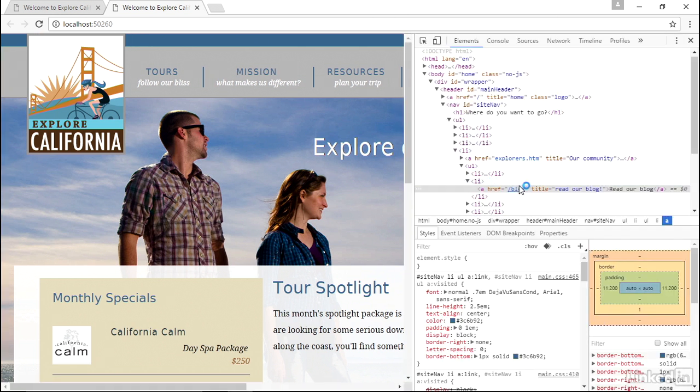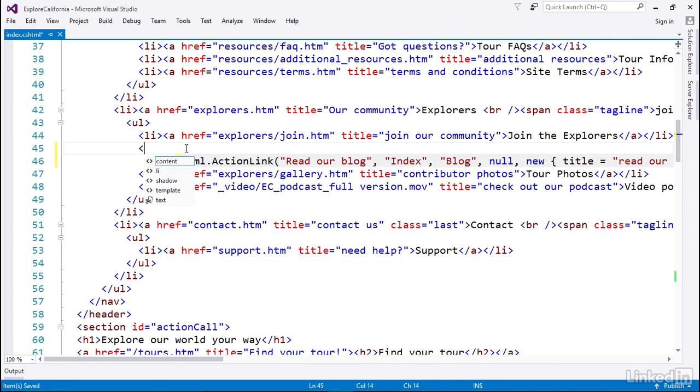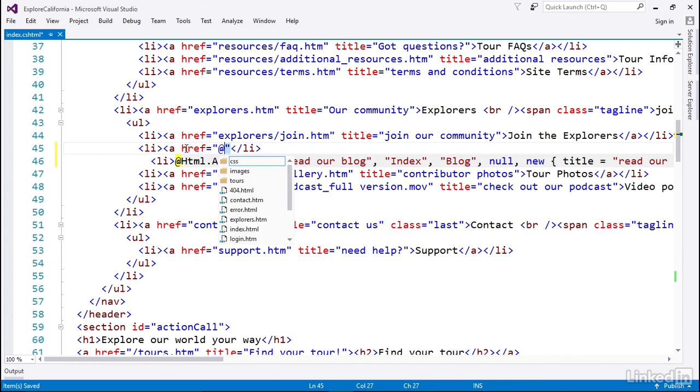This version of the ActionLink helper works great, but personally, I like a little more direct control over my HTML. So the alternative that I like to use is the Url.Action helper method. Like the HTML.ActionLink helper method, this helper method takes the names of the action and controller.